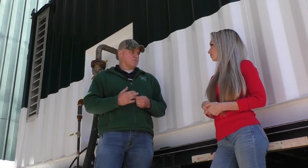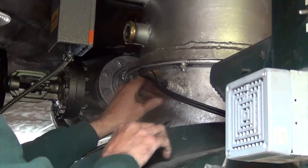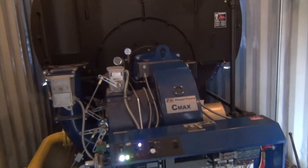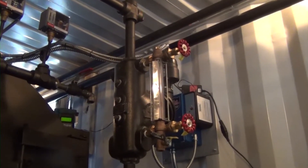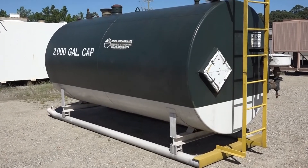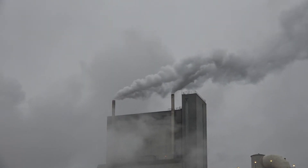A lot of times customers call and want to know if they can start the boiler themselves. We're often asked if the customer can perform the startup, but with our boilers only an authorized Power Mechanical technician can perform the startup. With this kind of unit there's a huge risk, and we want to eliminate any risk by verifying that everything is performing correctly before firing off the boiler. The startup technician will check the safeties, verify the boiler is level, verify there's adequate fuel supply, and check that load demands can be met — so many parameters. To protect our equipment and personnel, a Power Mechanical technician is the only person who can initially start the boiler.